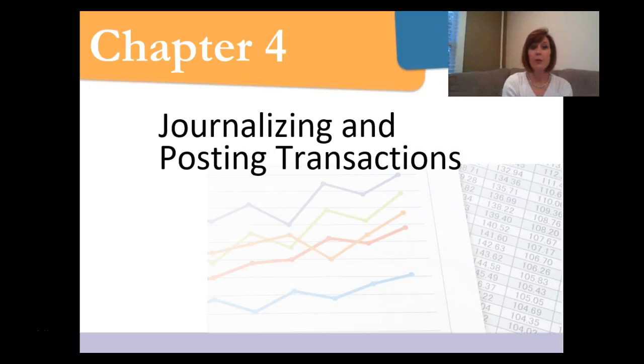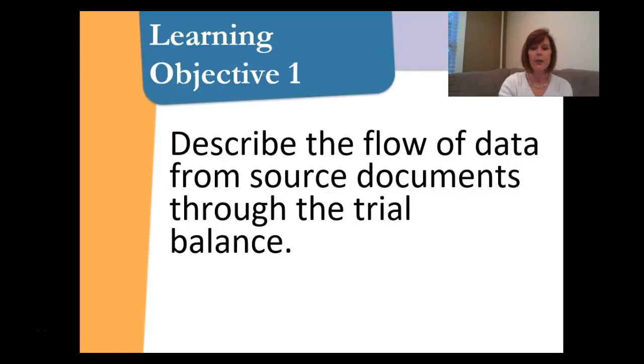We're kicking off chapter 4 with talking about journalizing and posting transactions. So we will look at the flow of our information from the beginning, which is the source documents, all the way through the trial balance. So allow yourself a lot of time to absorb this because this is a pretty meaty chapter.